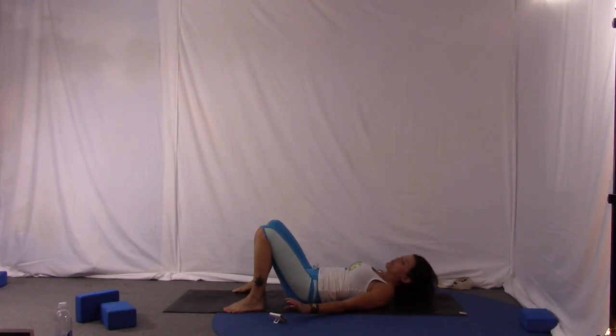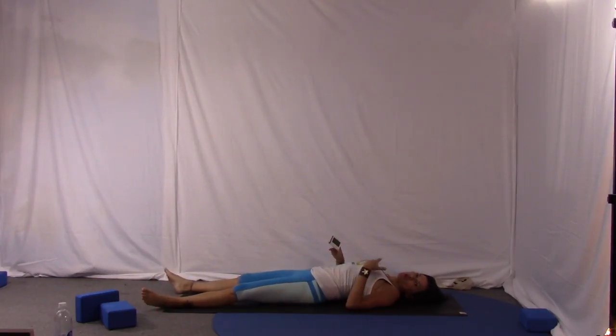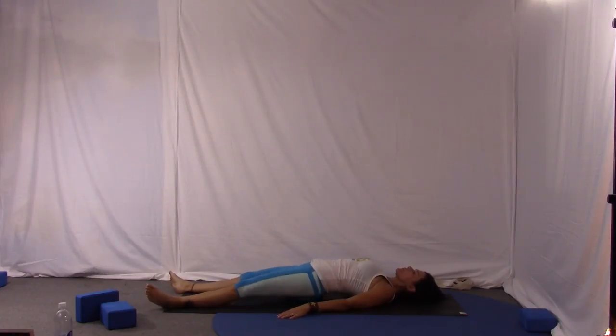Go ahead, let it go. Next one's a little weird — we like weird. Do the best you can. It's also two minutes. We're going to build some strength in the hamstrings and back leg, but not so much strength that we increase tightness. It's hip jumps. Have your arms down by your side and push into the heels and hip jump. Go as fast as you can and let yourself fall — it's also a little vibrational workout. You can change where your arms are if that helps.